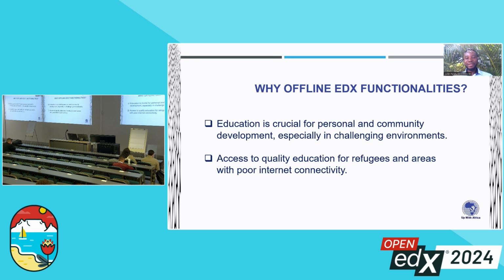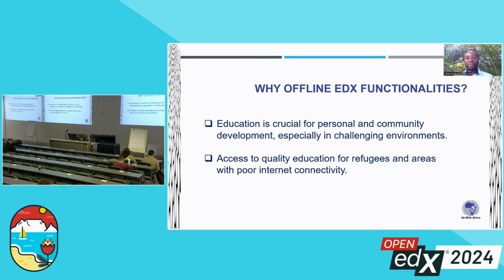If the edX platform could be improved to add more functionality so that people in refugee camps or in places with poor internet connectivity could have access to the courses, not just by downloading them, because people may wish to download, but the internet will not allow them to, or they will not have enough storage.